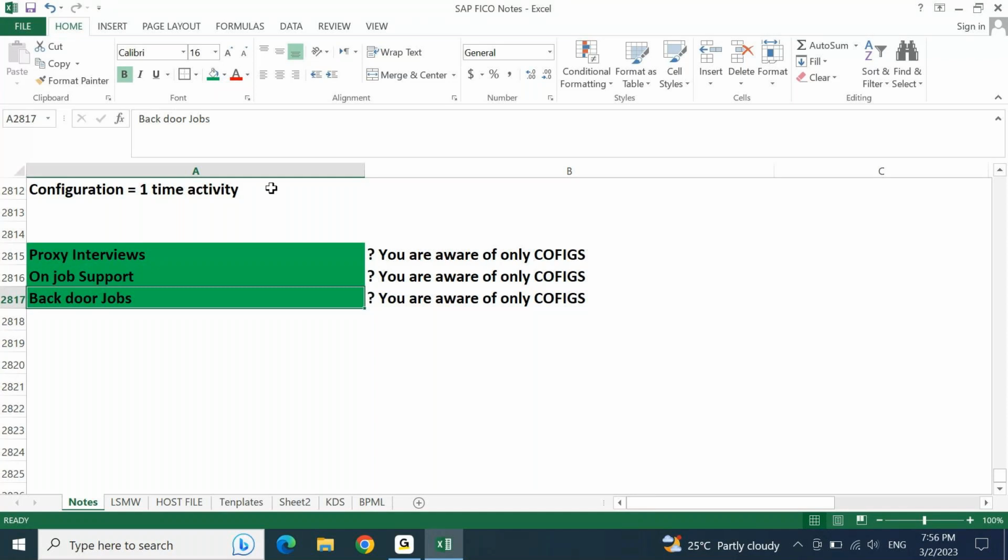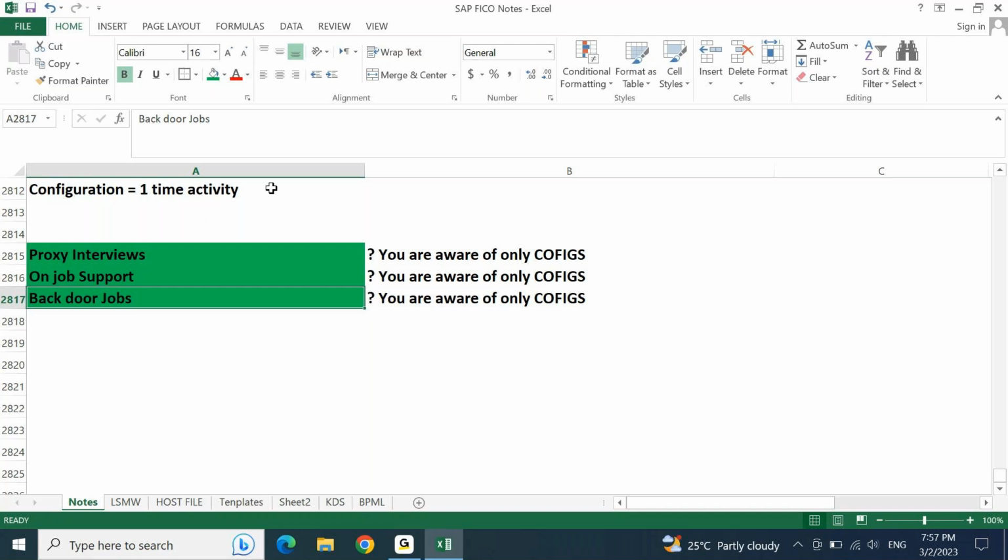You will be confident enough to talk to your interviewer. You will be confident enough to talk to your colleagues in your office. You will be confident enough to talk to your client project. You can manage all this without knowing configuration also. Nobody is going to ask about configuration. In fact, you can take a configuration printout, look at step by step what they are doing, including T-code and program, everything, and do a copy paste. Nobody minds it.